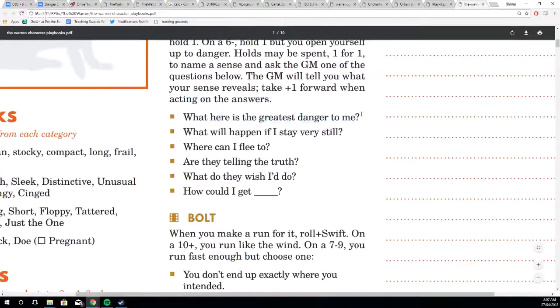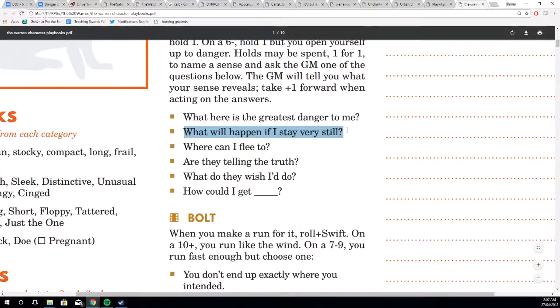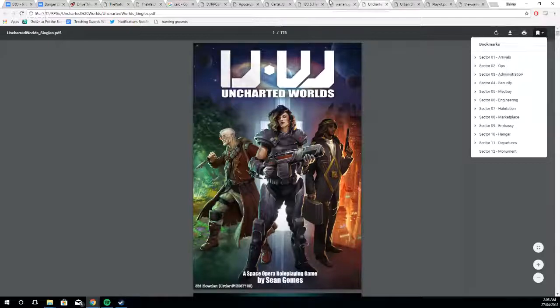What here is the greatest danger to me? What will happen if I stay very still? Where can I flee to? Are they telling the truth? What do they wish I do? Good question for me to have, and I think I've already got that integrated enough. What do they wish I'd do is much more a person question than what I'm looking at the moment. What will happen if I stay very still? That's an interesting one. What will happen if we stay here? I think it's just generating weird leverage for the wrong people in what I want to do.